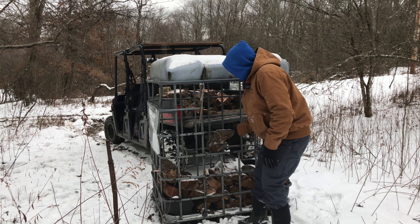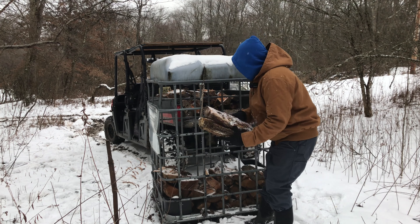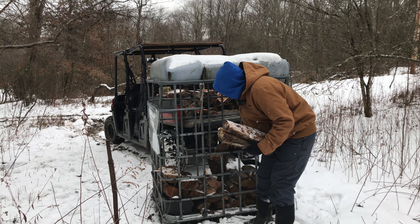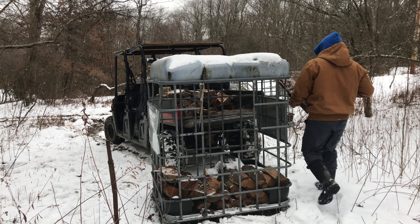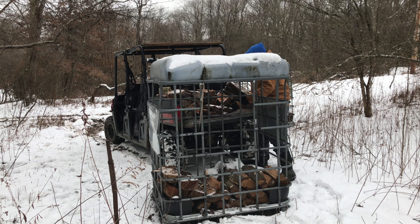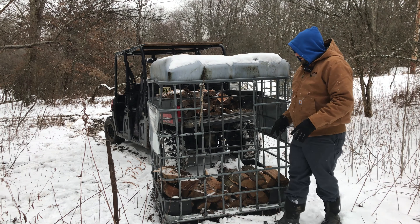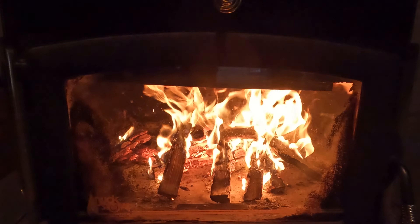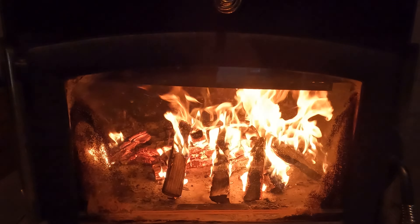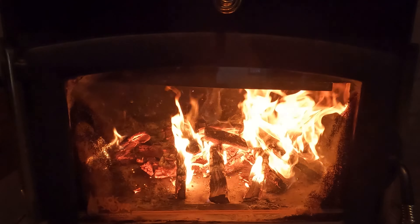Hi and welcome back to Purple Collar Life. I'm Chad, and in today's video we're talking about how much firewood we've burned so far this winter. Right off the bat, I'm going to go ahead and give you the answer. When I take the rest of this out of this tote, load it in the back of the Ranger, haul it to the basement, let that surface moisture dry out — I made a whole video about that, I'll put a link up above — and put it in the fire. Once I burn through this, that's one cord.